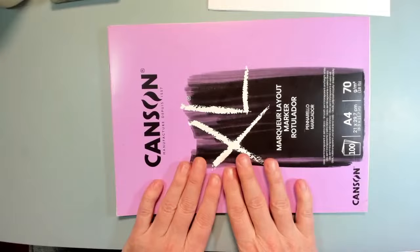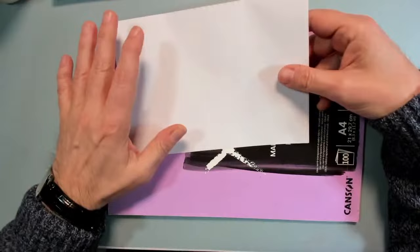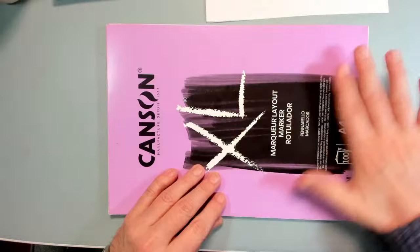My white paper, and first of all, let's talk about the paper, because the paper is a Canson marker paper. This is very important, because if we use copy paper, Xerox copy, this is not good for chalk application. We need a paper that has a really smooth, nice surface. And therefore, we have this Canson paper, which is a marker paper, very nice, very soft, okay? So that's the first thing.